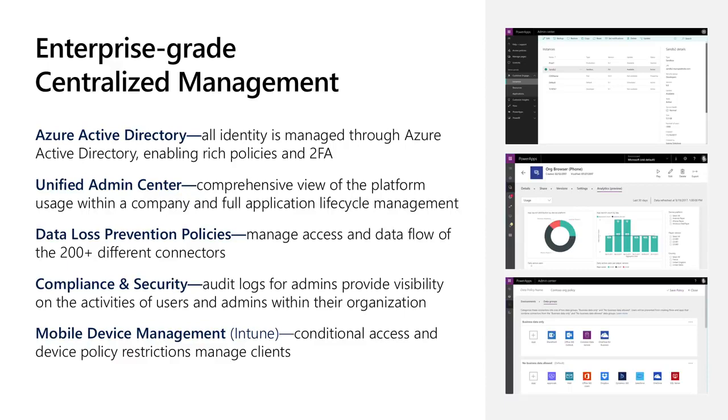And beyond just reporting, there's also data loss prevention policies. These policies make it so that you can't flow data from a high business impact or a very sensitive environment to a lower sensitivity environment, like say the internet. A common example we see from our customers is that they don't want you to take something from a lockdown SharePoint document library and then send it in an email out to potentially people outside your company. And you can enforce that with the data loss prevention capabilities inside of the platform.